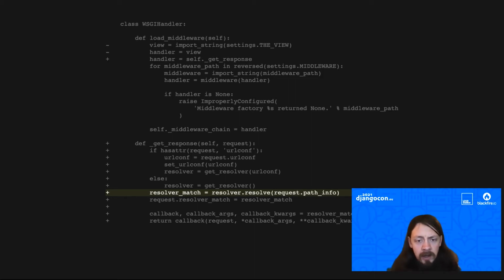And another line here that's, again, useful to know is that all of that information is attached to the request. So if, for example, you had several URLs all pointing towards a single view, and in that view you wanted to know, well, what's the URL that has resulted in this view being called, you could use the resolver match object to find that out.